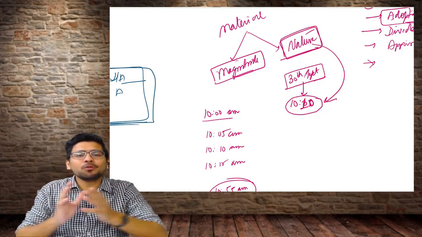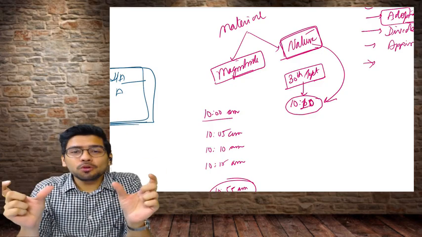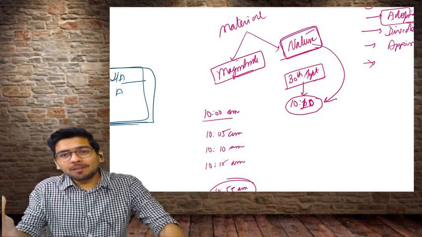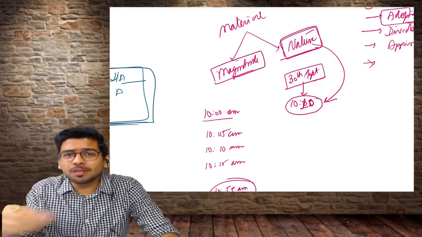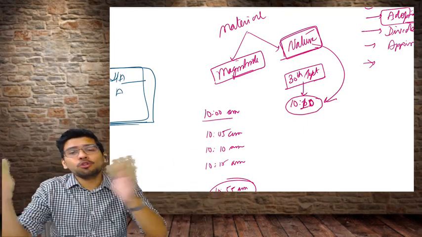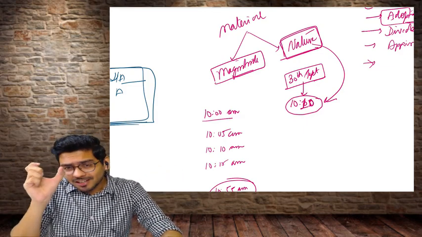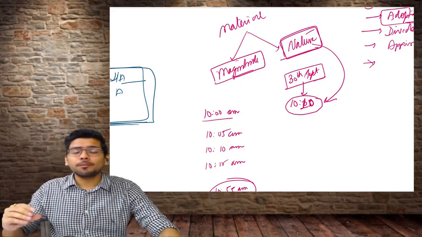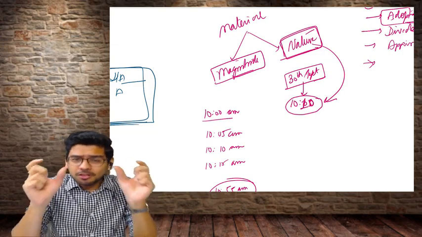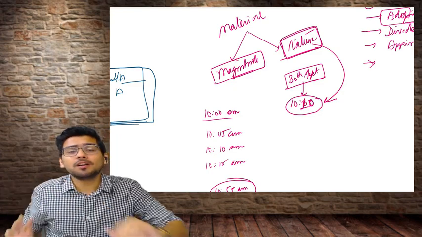So what I'm trying to make you understand here is that materiality is not determined only by the amount. Some transaction may also be material because of the nature of the transaction. Now for example, I told you loan to directors. Let's say the amount of loan is not very high, but this is a transaction which the shareholder should know about, because it is the money of the shareholders and the director is using it, let's say, for his personal purpose. So even though the amount is very trivial, the shareholder should know about it, hence that will be termed as material.